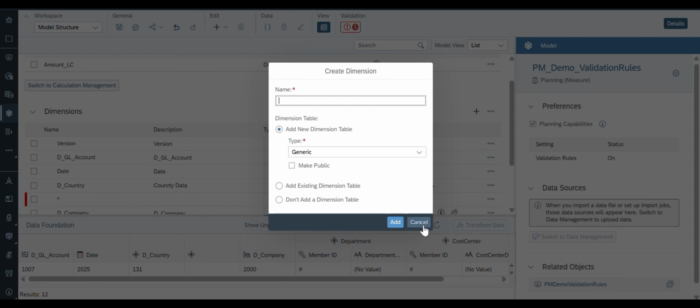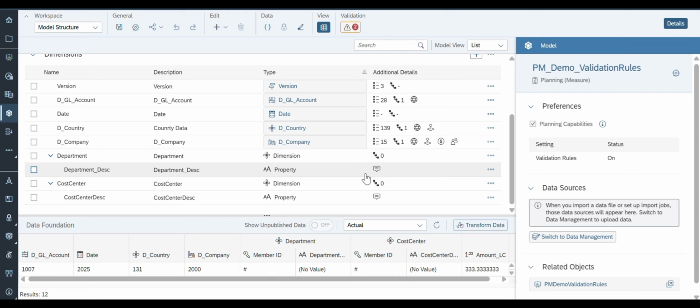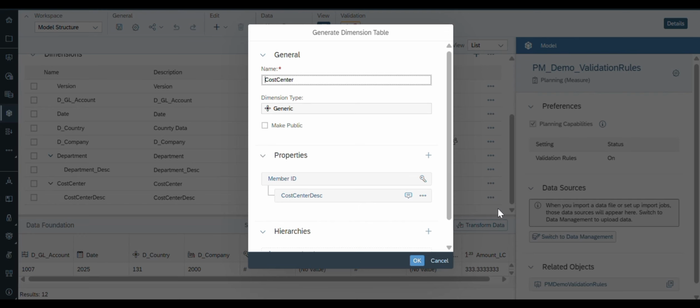So if you want to create any attributes and use that in a validation rule, that dimension must be a dimension table. So that's why it is very important for this existing cost center, I must convert it into a generic dimension table. Okay. So then what I'll do is I'll select the dimension three dots and then generate dimension table. So this will generate the table for me.